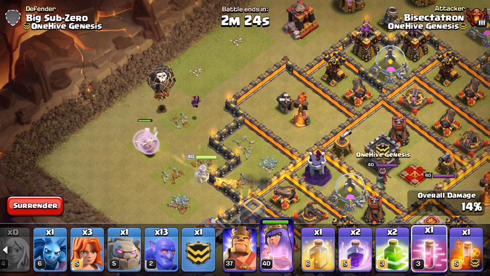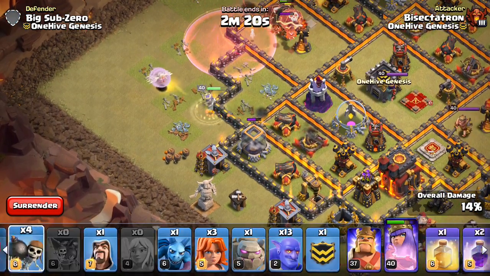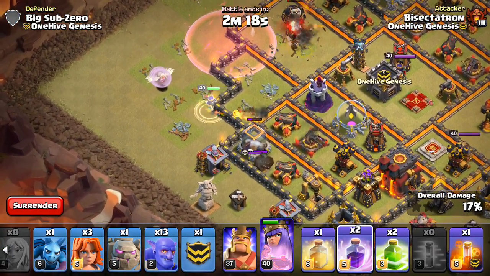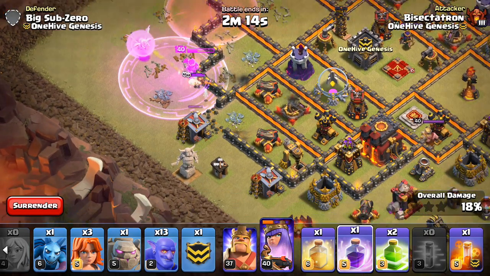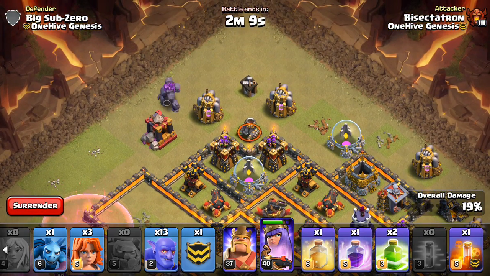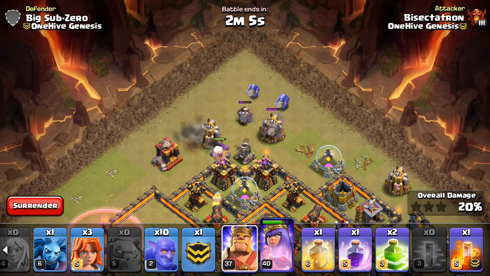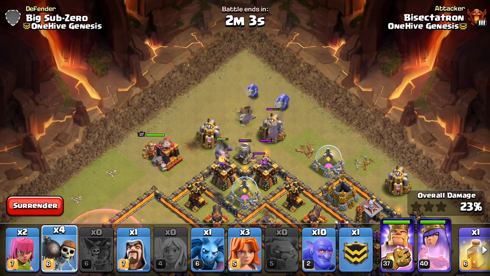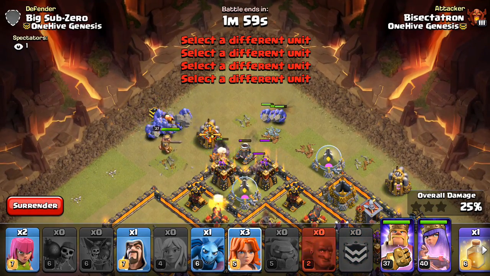1, 2, 3, 4. Haste. 1, 2, 3, 4. And a rage. All right, here we go. Queen stepping up. And let's get this going while we can. Golem. 1, 2, 3. King. 1, 2, 3, 4. All these bowlers.